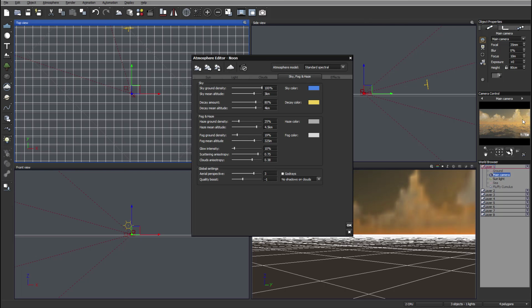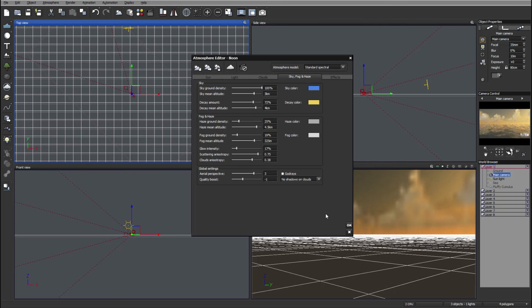Okay, now if we start losing glow from the sun, we'll go to the glow intensity and pop this up. And you can notice how much it starts glowing right in this area. Okay, and let's take the decay and bring it slightly down, so we reduce some of this yellowish color. Okay, maybe a bit more. So I want to have this nice cyan with kind of a warmer color going.